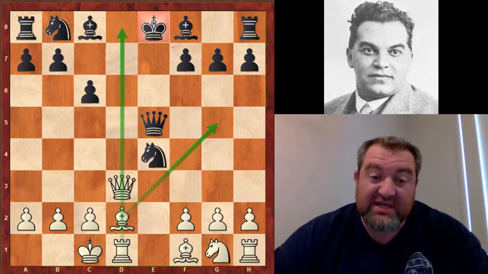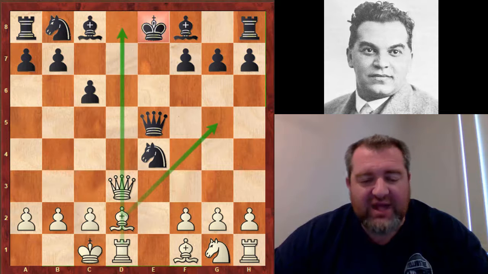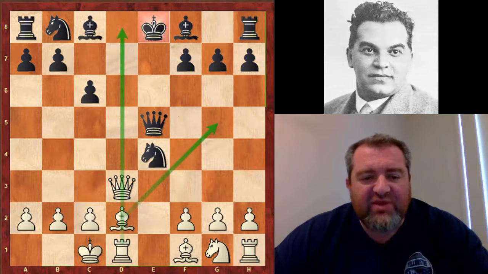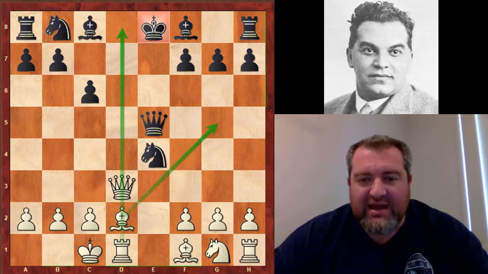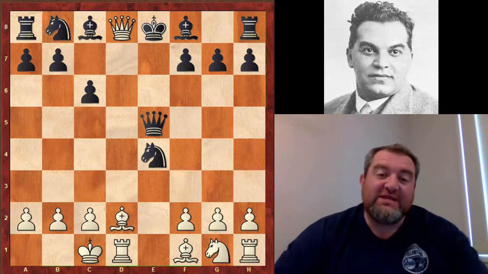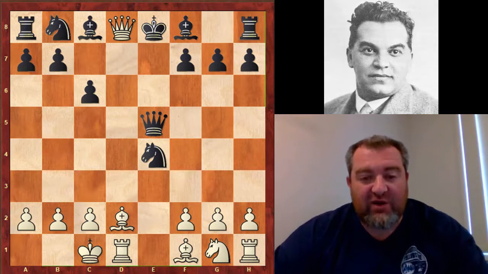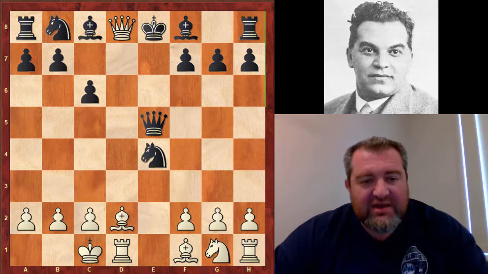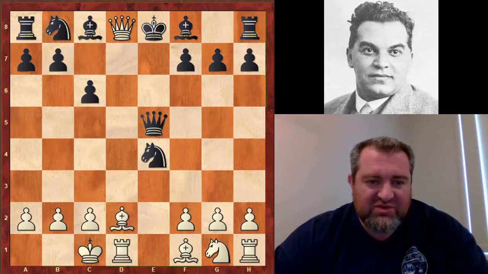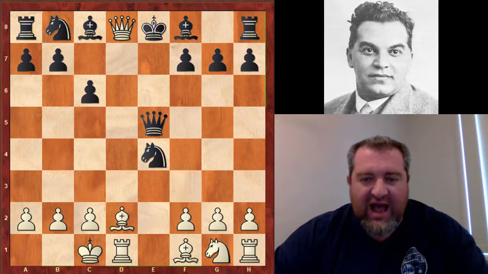Obviously, you can see in this position there's quite a few differences, but the essential elements of the position remain the same. The trick here is to find the right move order to make that pattern come about. And this is where Reti played the rather brilliant queen d8. Again, another queen sacrifice, similar to what we saw in the Morphy game. The queen sacrifice setting up the final checkmating idea. Obviously, there's no way for black to get out of the check apart from capturing the queen with the king.